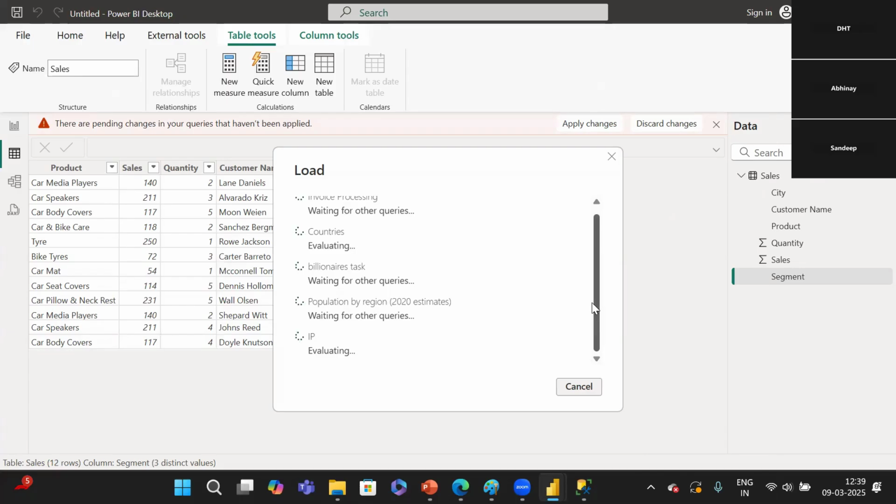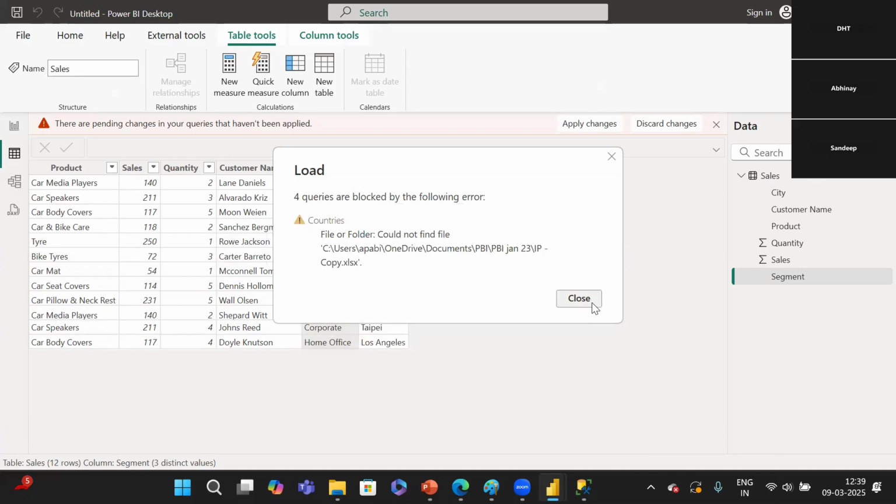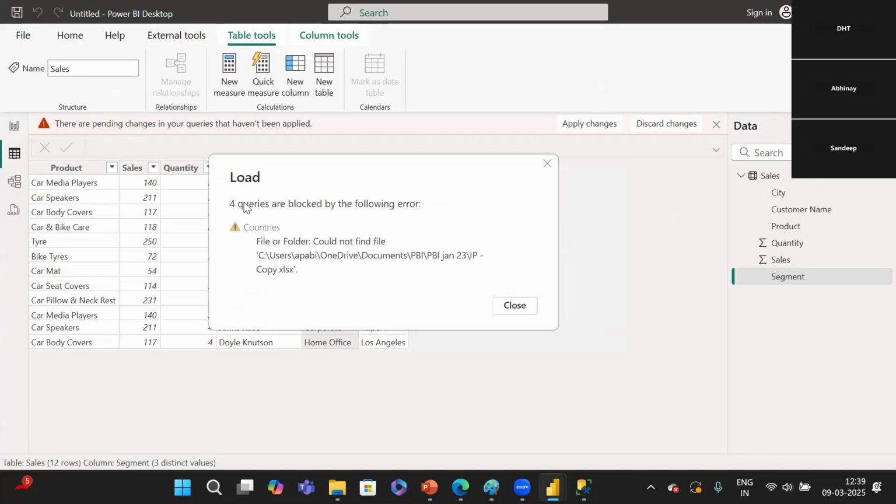Simultaneously, if you want to do it, you can do it also. You can take some random Excels and try. Okay, see here, the issue is with countries: could not find the file. Now we need to check what's wrong with countries.